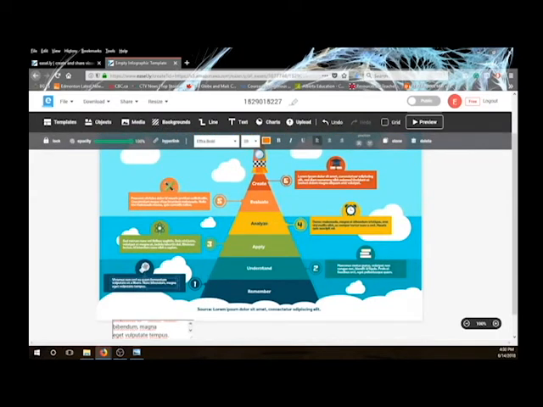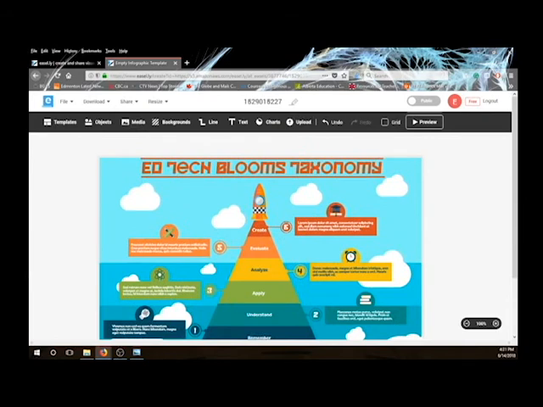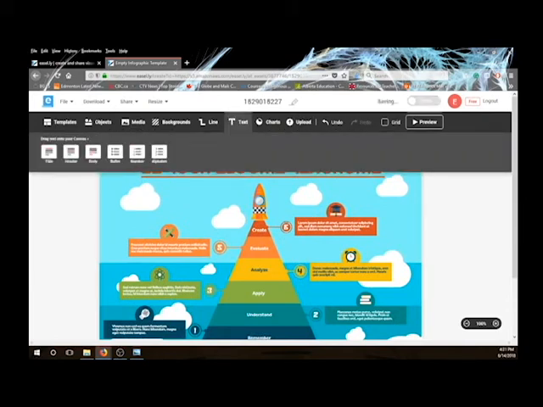Remember, to change text, all you have to do is double click the text box. Say I wanted to make my own text box, I can go to Text right here, and I can pick from a list right here. If I wanted to do a numbered list, I could do this, right?